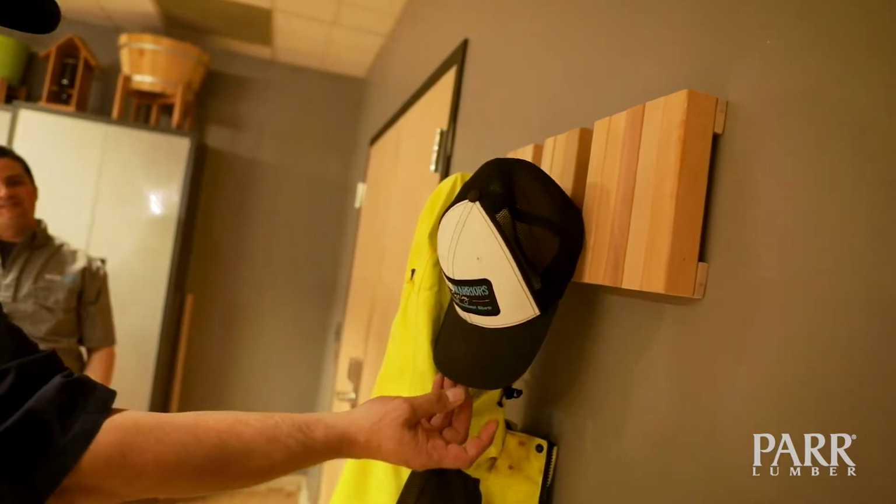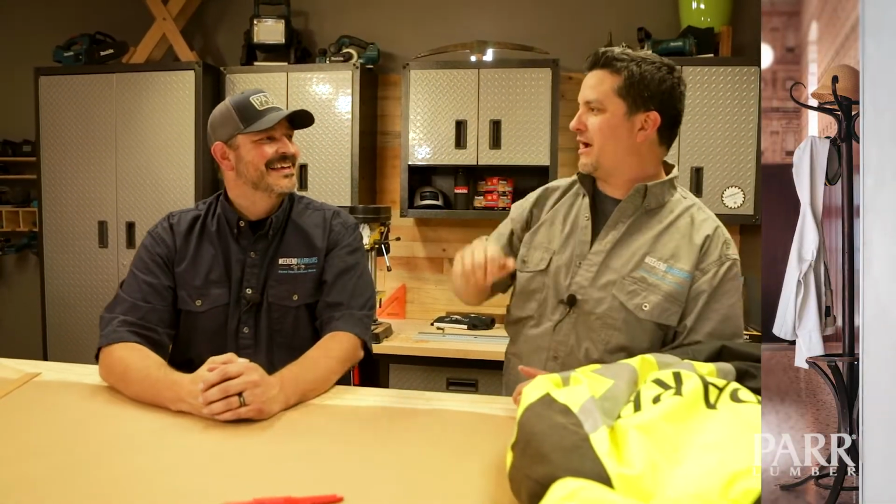And Tony called me up and said, you know what, we need a coat rack. So when you first said that, I was actually thinking something on the floor, like an old style hat hook rack. Yeah, with a little base. I think we have a better idea for something. Yeah, I agree.